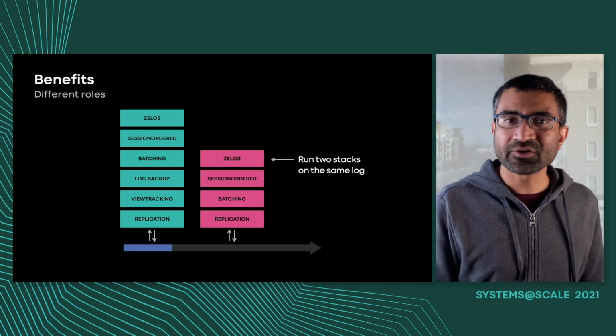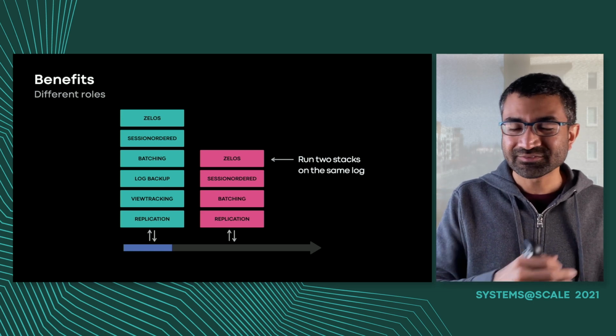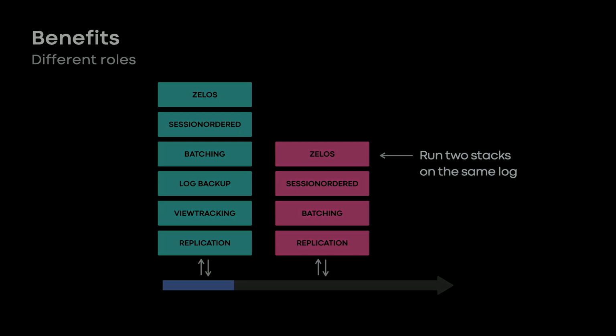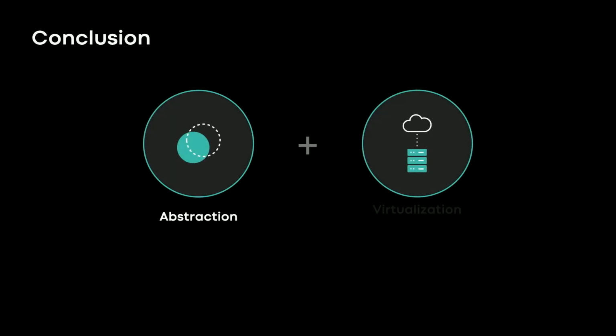If you change a protocol and you deploy it in one stack, you're going to get it immediately in the other one. Now, to conclude, we really had these two big ideas, abstraction and virtualization. And a lot of the Delos project was about taking replicated databases and figuring out what the right abstractions are and how they should be virtualized. And in the process, we get all of these benefits like online upgrades and what I call happy engineers.